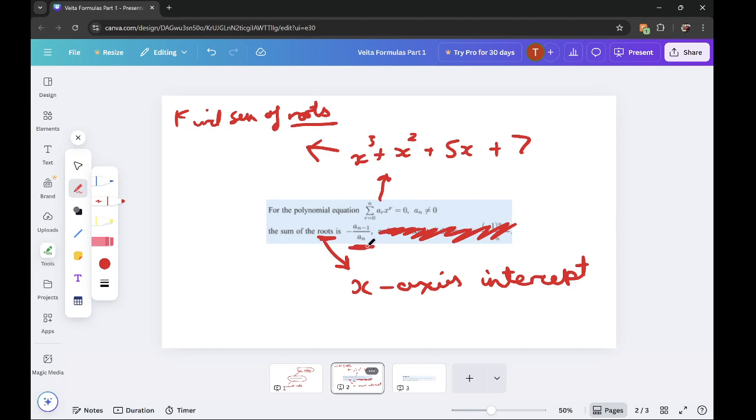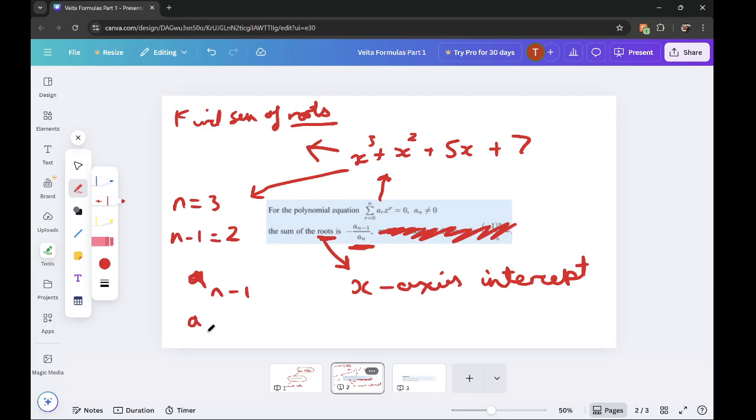So this is our formula over here, and I want you to memorize this. Pause the video and just memorize this. If you don't understand it, I will go through it now. So what does this mean? a_(n-1), is this a downwards power? Essentially, yes, that is what it is, but it doesn't do anything. This a_(n-1) means that, let's say we're taking this polynomial over here, the n in this case would be the highest power of x. So the n in this case would be 3, as the highest power is here, which is 3. So our n would be 3. n minus 1 is 2.